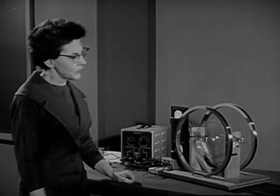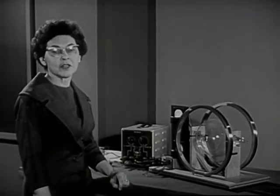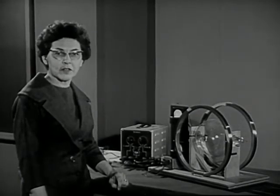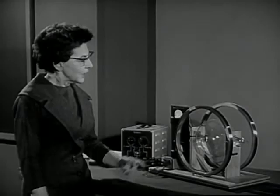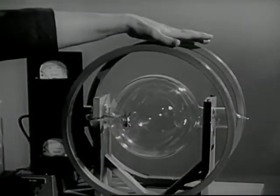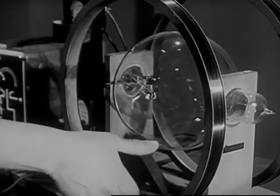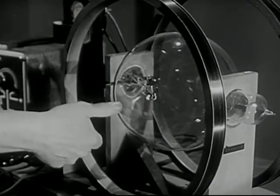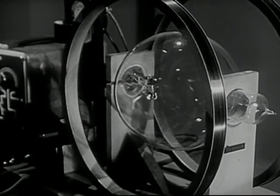Now, once we have a moving stream of electrons, we have a second way of controlling their motion, namely by a magnetic field. We know that a charge moving across a magnetic field has a deflecting force on it. We use these coils to produce our magnetic field. A current flowing around a circular coil like this produces a magnetic field at the center that has a direction perpendicular to the face of the coil and a magnitude proportional to the current flowing.